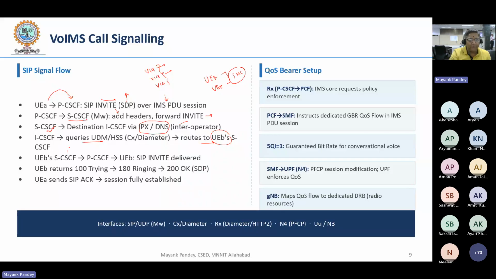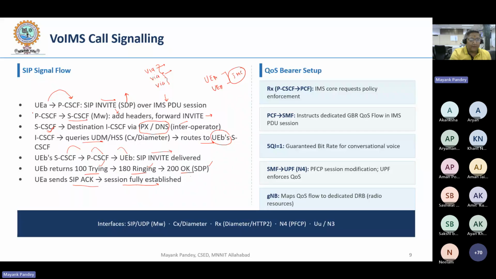From UEB's S-CSCF to P-CSCF, the SIP INVITE is delivered to UEB. UEB returns trying, ringing, OK. And finally, UEA sends the acknowledgement that the session is fully established. We'll be showing you all these on Wireshark, how the things are getting done.